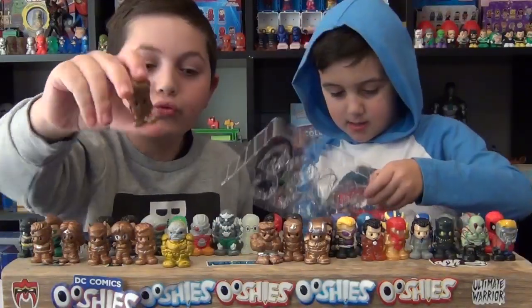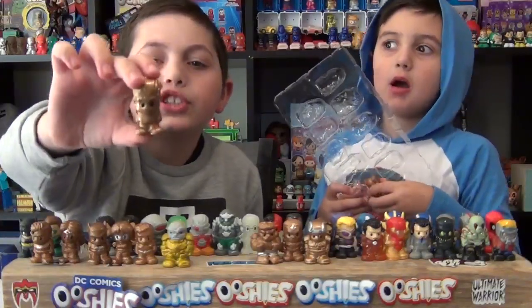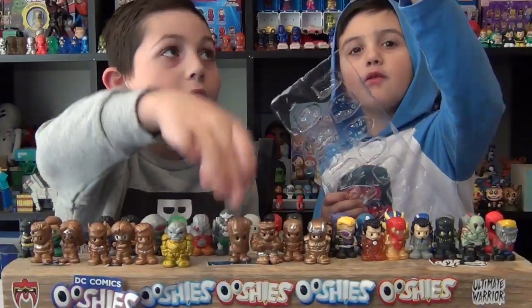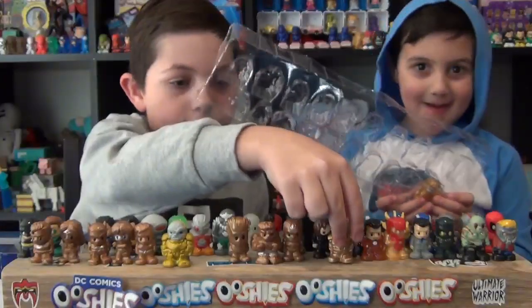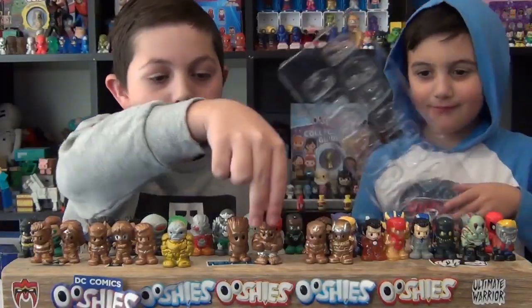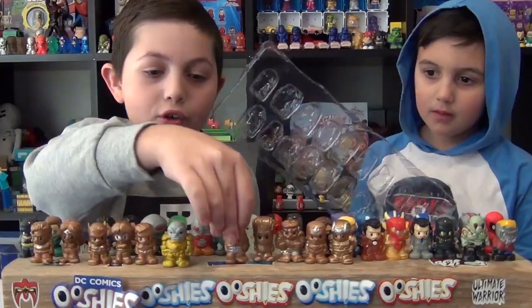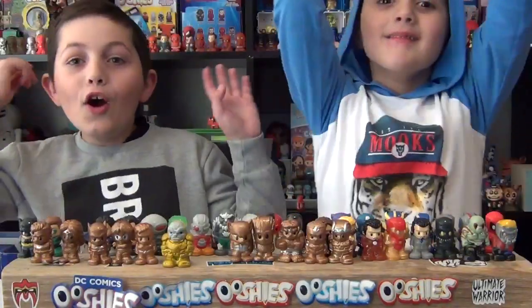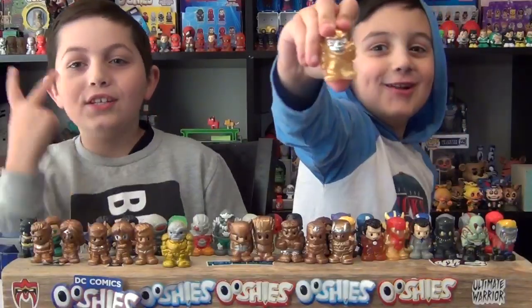This is Groot. Bronze Groot, which is cool. And the last one, it's not really much. It's just a brown Groot painted galaxy. Look, a raccoon. So here he is. Hold on, let me just move these over so I can put in golden. This is Rocket Raccoon, and now for the last Ooshie that we have, Golden Thanos version 2.0.